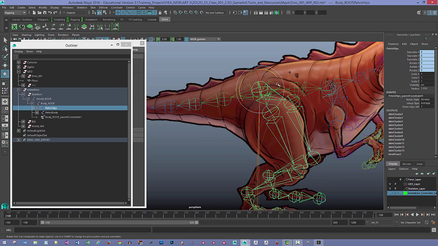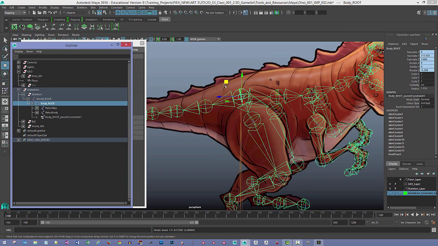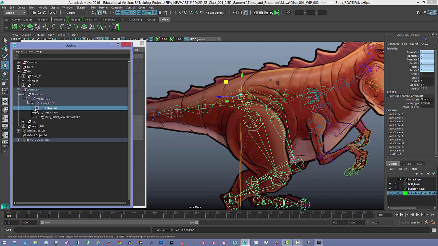What that would allow me to do is have a root that's in this position right here, and then I could have all this independent motion for the body here and this part here and then the hips, and then anything that you would do with the root wouldn't necessarily affect that. You can see if I take the body root, it would move everything around. So that's how things were just set up for that.